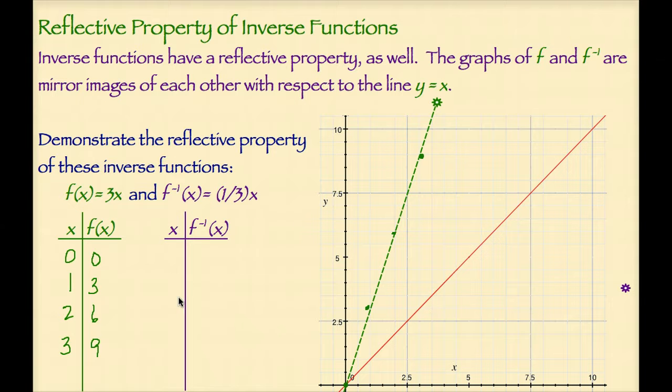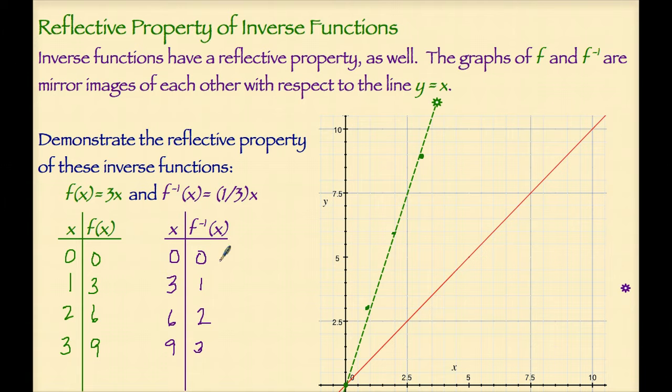Okay. Now, when functions are inverse functions as these are, the domain and range are swapped. And so I can actually take these ordered pairs and just switch the x and y values in order to find ordered pairs for the inverse function. Let's test this in the function to see if it's true. Is it true that 1/3 of 3 is 1? Yes. Is it true that 1/3 of 6 is 2? Indeed it is. And of course 1/3 of 9 is 3.